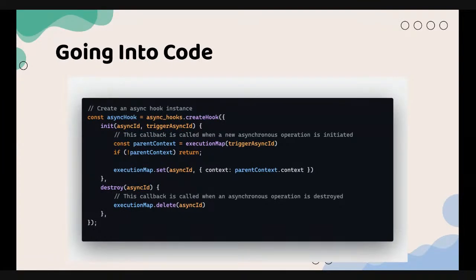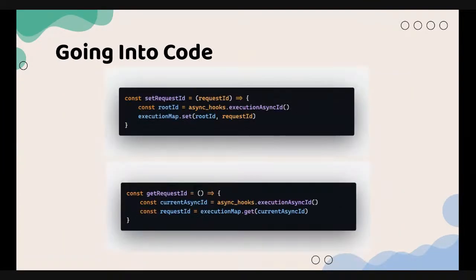I've already explained this. You have this set request ID in the middleware, where a new request came in and you set the request ID. Then there is the magical utility that you can run everywhere, for logging as well as performance metrics. This is the get request ID. You can run this anywhere on your server. In any function where you run get request ID, you will find out which request ID is associated with it.